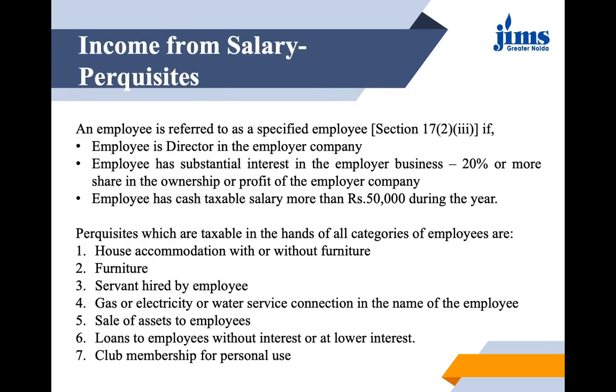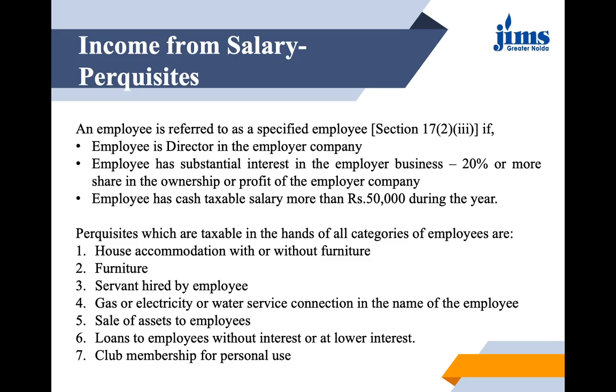Let's move further. An employee is referred to as a specific employee. When we are saying that an employee is receiving perquisite, obviously it will be some employee of a higher category. Like the employee can be a director in the employer company. He can be some person of substantial interest in the employer business, with 20% or more share in the ownership or profit of the employer company. The employee can have cash taxable salary of more than 50,000 during the year. So in these cases, the high profile employees are given these perquisites. Please keep in mind that perquisites are taxable in the hands of these categories of employees.